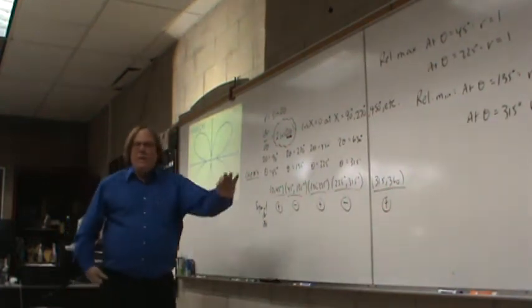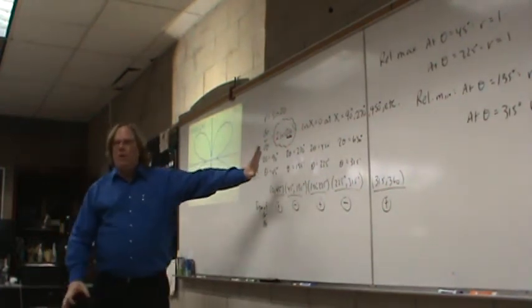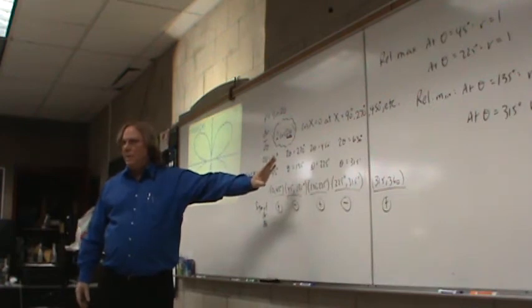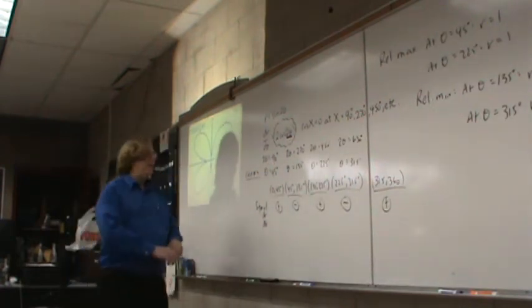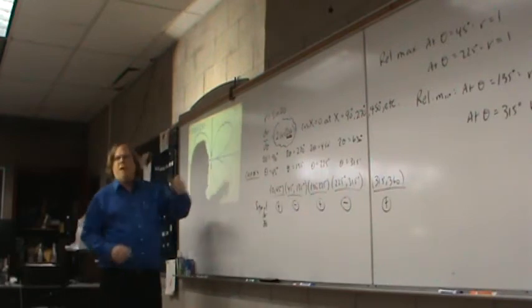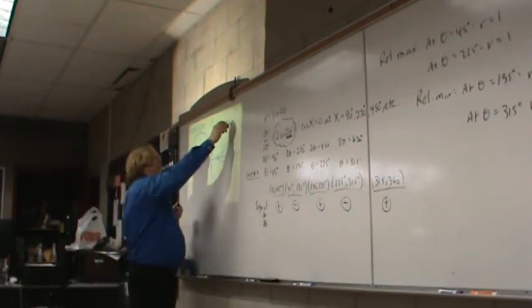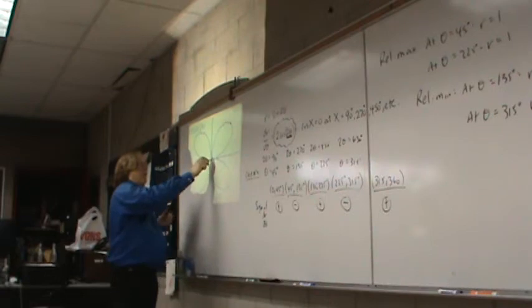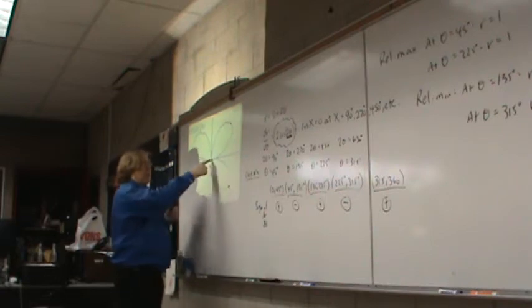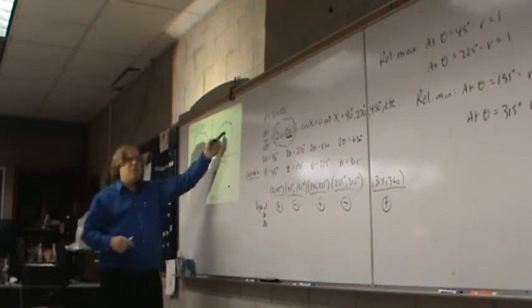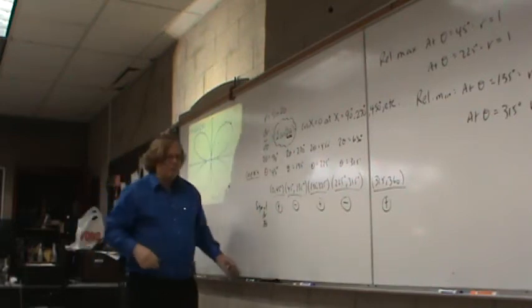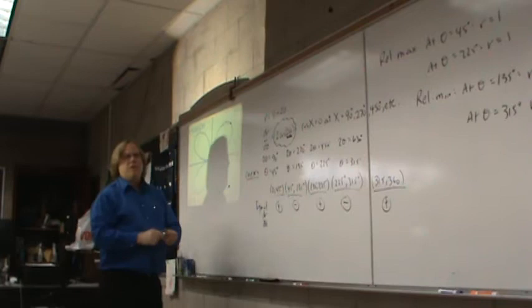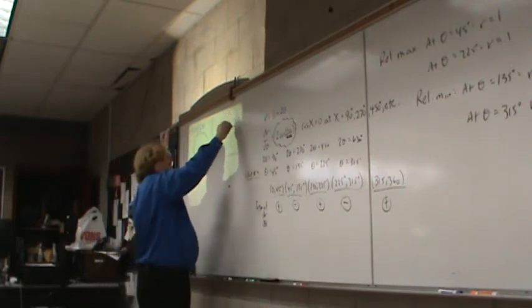So we just did another one of these dr d theta problems, and I'm going to repeat what I just said a couple minutes ago for the video camera. Yesterday, we were dealing with dr d theta, where we're interested in what is the biggest r away from the origin, what's the smallest r away from the origin. That was yesterday and this last problem today. But now today, we're going to be interested in something else. We're going to be interested in dy dx.